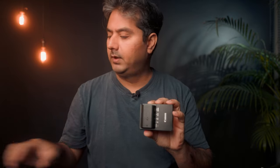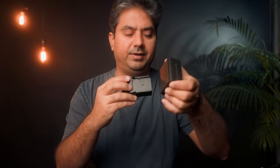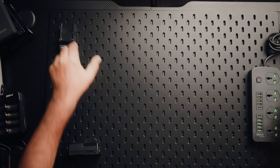When plugging in these chargers — they all plug in this way, same with the NPF batteries — you want to make sure the charging point is facing the ceiling and the bottom faces the ground. The reason is that if you put it sideways, it might peel off. With the Canon it's not a big problem, but with the NPF batteries, because of their sheer weight, they will just fall off. And you definitely don't want to put them facing down because the battery will slide off. The ideal way is to put them so the charging point is up, which is why the cable goes behind the pegboard on the top side — so you see minimum cables.